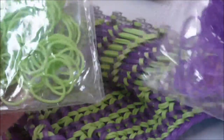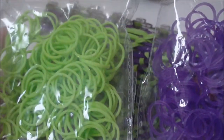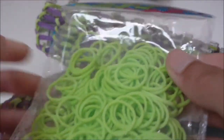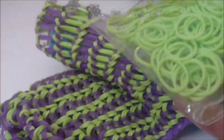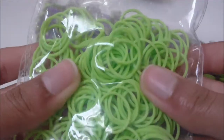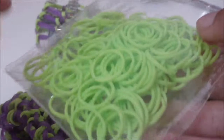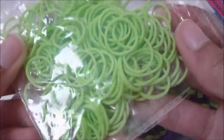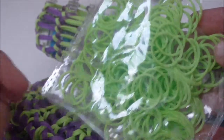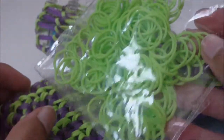Alright, now before we continue, as you can see here are my bags of rubber bands. I did not take any more rubber bands out of these bags than I needed. Well, at least the green. Some of the purple rubber bands got lost. But as you can see, the bags used to be super duper full, and rubber bands were falling out of them as I opened the bag. Well, not really, but kind of. They were just really full, and now they are almost empty. So now I'm very angry, and I have to go get more rubber bands. Ugh, so much work. But anyway, I still have a decent amount of rubber bands. I'd probably say 100 left. I'm not sure how many I used exactly, but there was a caption before. So that's why you're gonna need a ton of rubber bands. This kind of shows you that you really do need a ton of rubber bands.